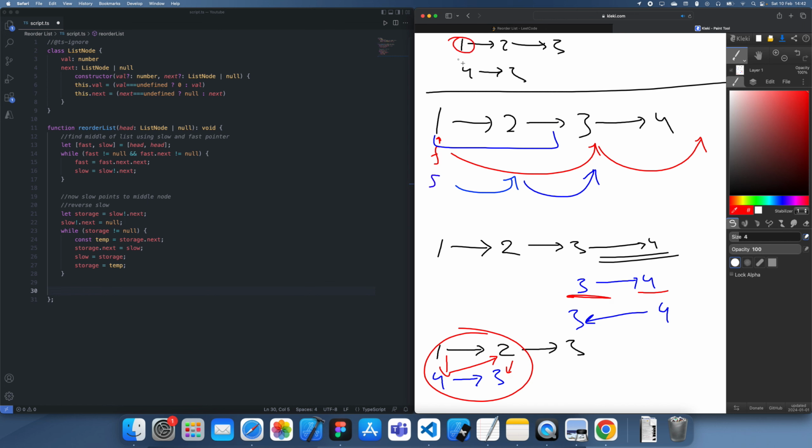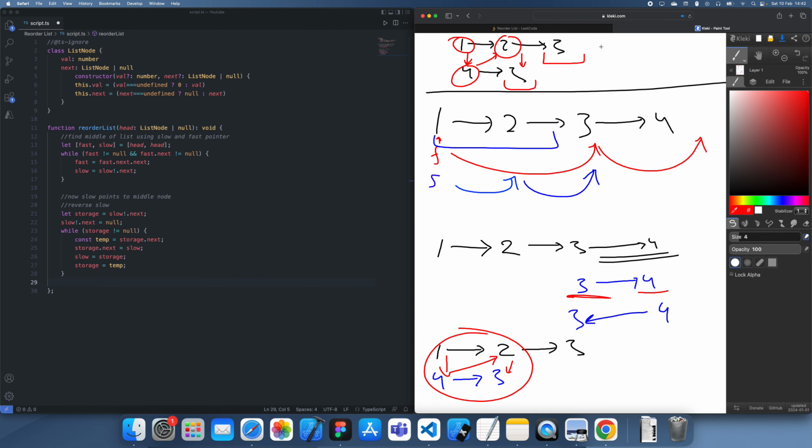So our head starts here, and we move this over to there. So now we've got this as a list, but we need to store this somewhere else so we don't lose it. And then once we've done that, we point over to here, now we need to store this, and then we're here, we point this over to here, and we need to store this.